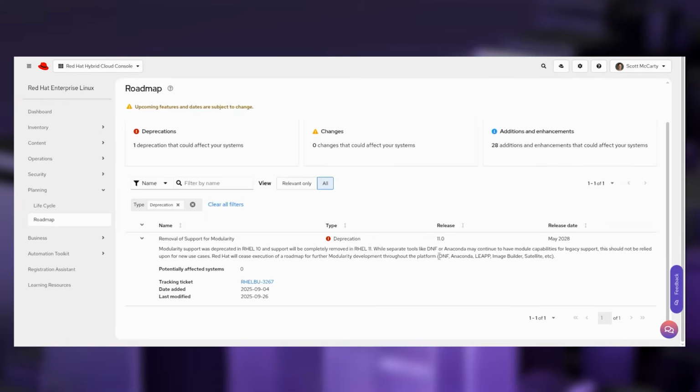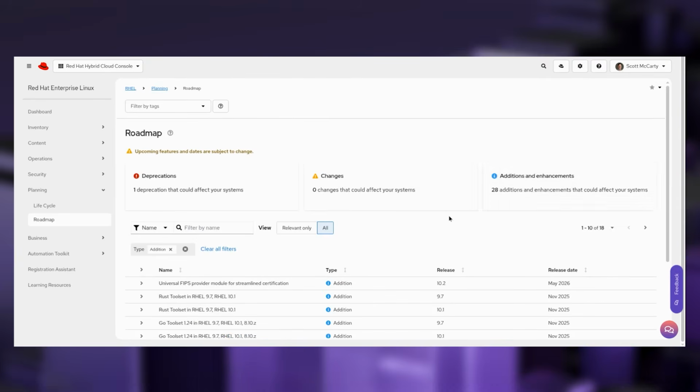We have not really announced this, but you can now see this is a clear indication from Red Hat to our customers and partners that this is going away. And what does this mean? This means that a lot of our engineering teams in Satellite and Cockpit and Anaconda and all these different subsystem teams within RHEL can now cease work on the roadmap. We're basically declaring this is going away, so we'll still support it as part of RHEL 8 and 9, but in future versions, RHEL 11, it's going away, basically. And so this was really hard information to get before we had a tool like this.